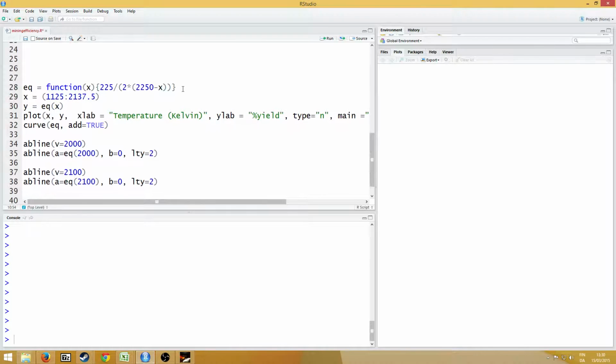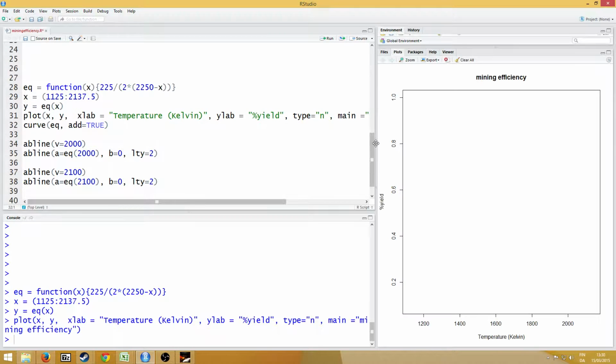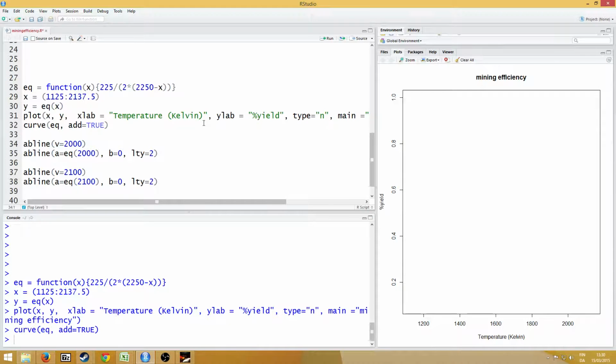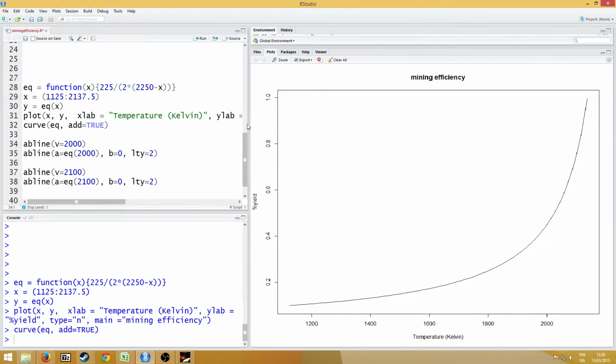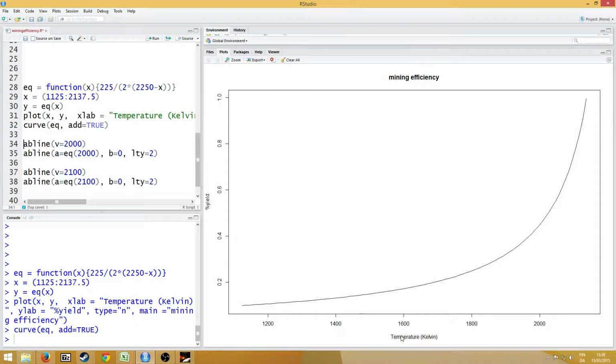So I thought I'd make a graph of it. There. So now we get a line. So on the x-axis, you have the temperature that you beam the asteroid at. And on the y-axis, you have the yield. So if it's 1, you get 100% of the yield. And if it's 0, you don't get anything. If it's 0.5, you get half.